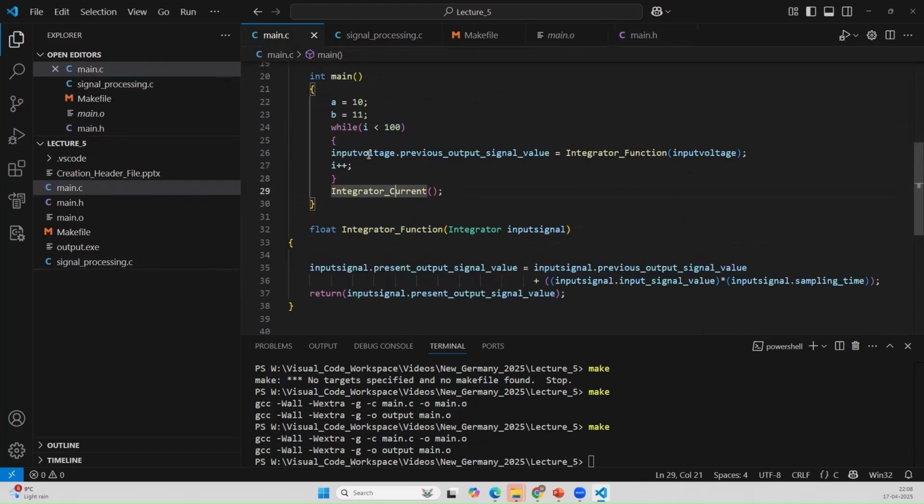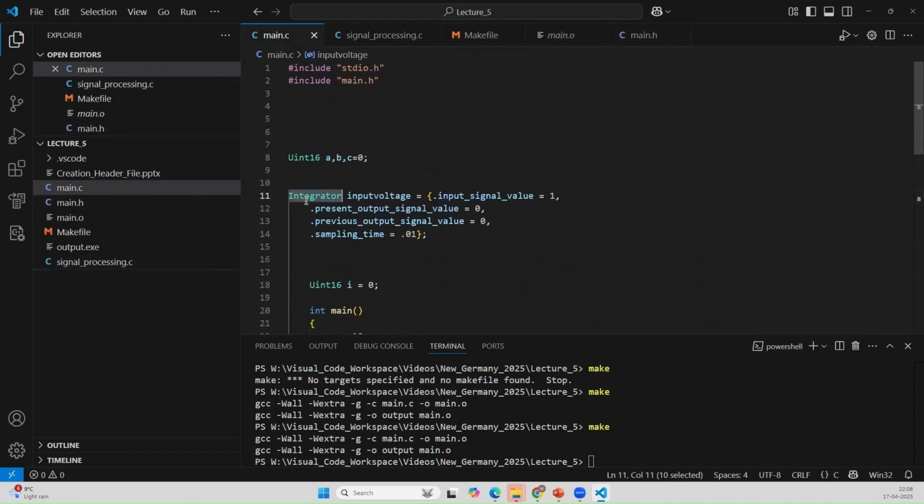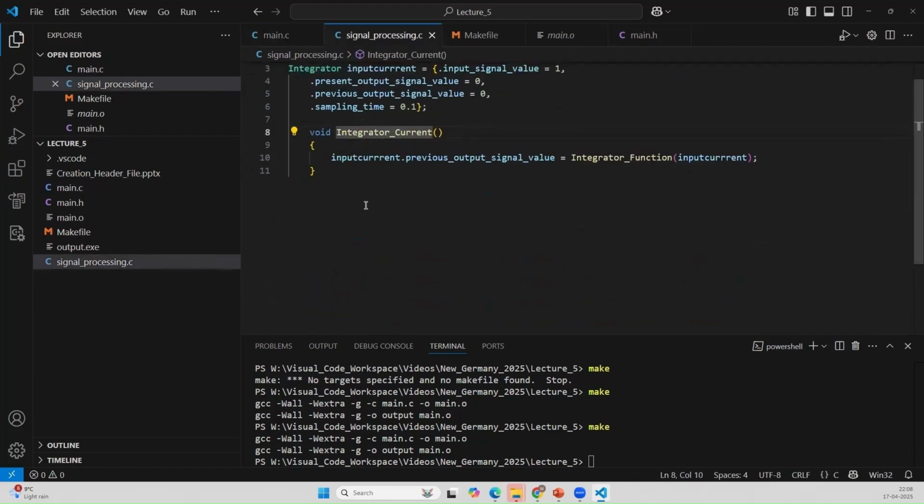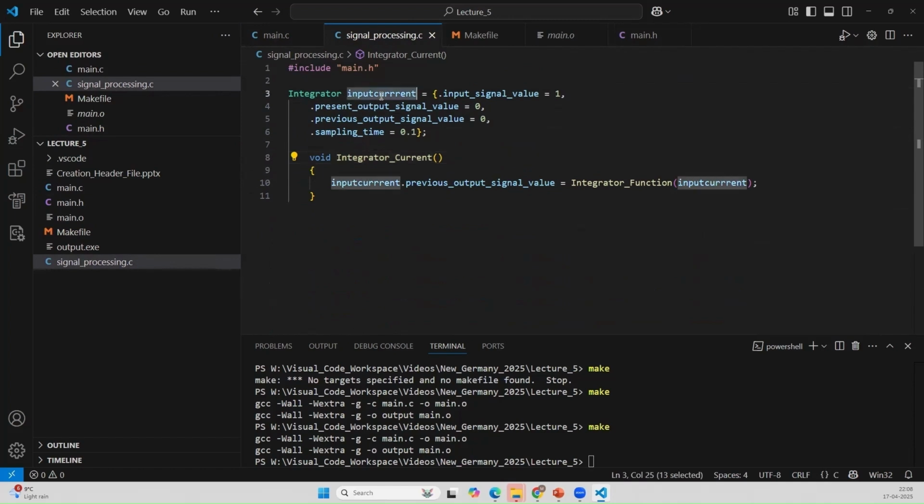Again, I'll try to explain. I have this structure integrator. In one of the source files, I want to use a variable called input voltage. In a different file, let's assume I want to create an instance of this structure. So you want to have the definition.